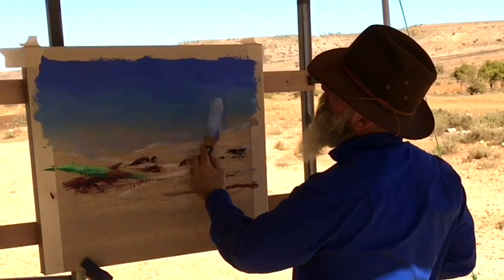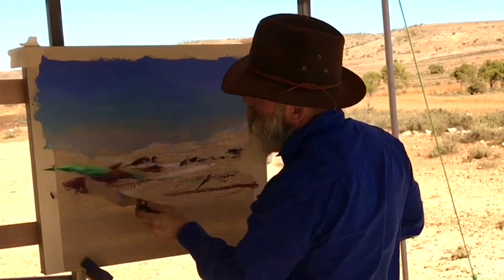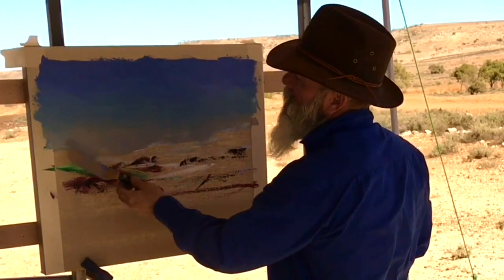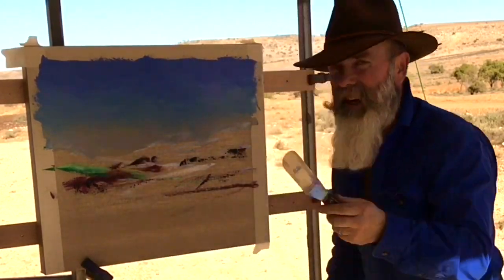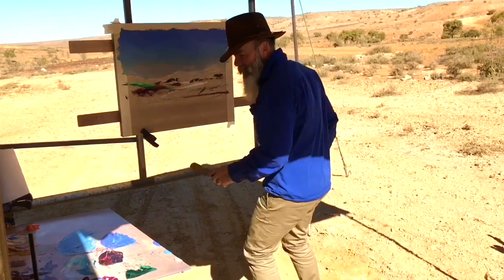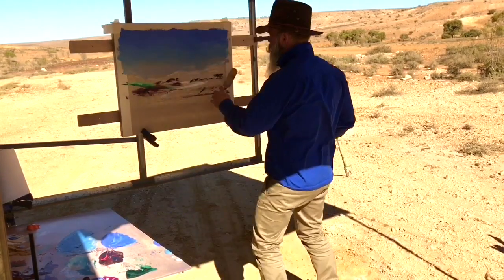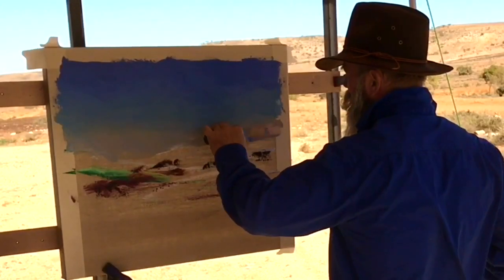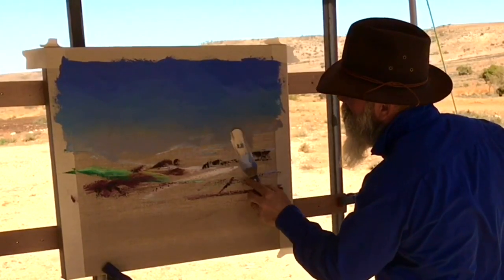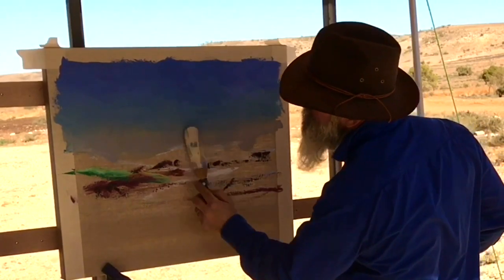Okay, so we've kind of got what I'm looking for here, I reckon. Pull that down a bit. We've got a nice high intensity sky. Now I'll stand back and have a look. Now as I stood back, I can see, what have we got? Just want to take this down a little bit lower here. Gone a little bit too low then, but that doesn't matter.